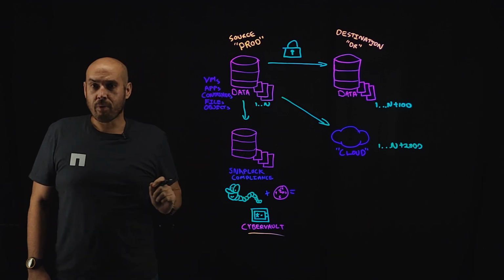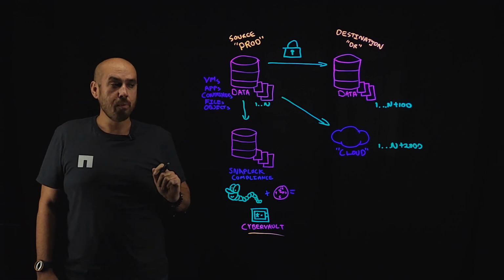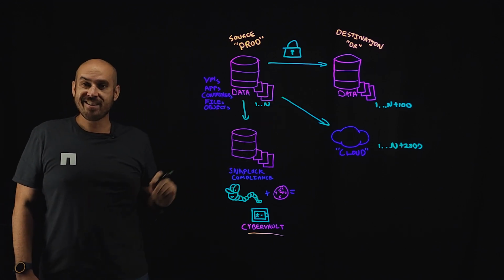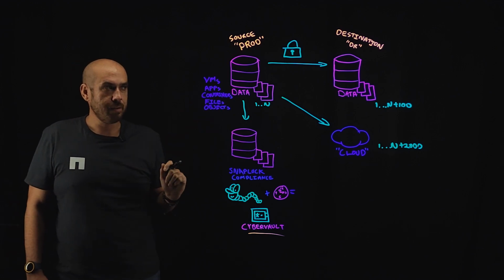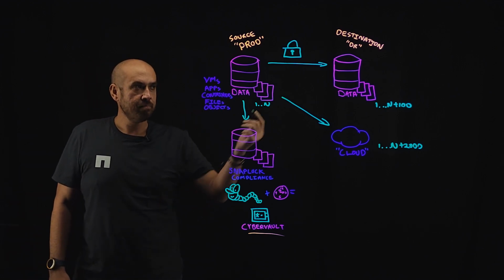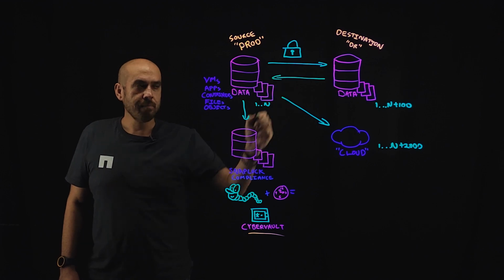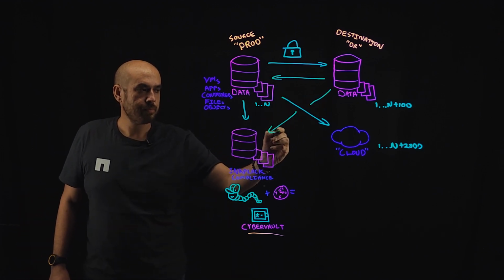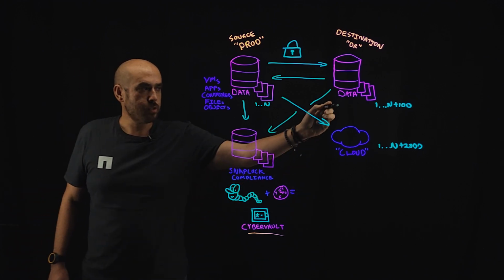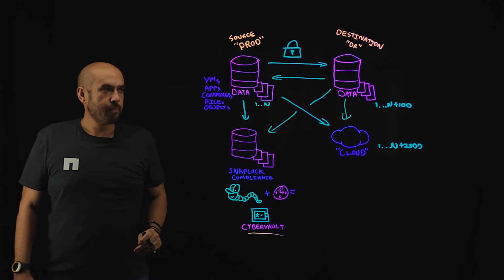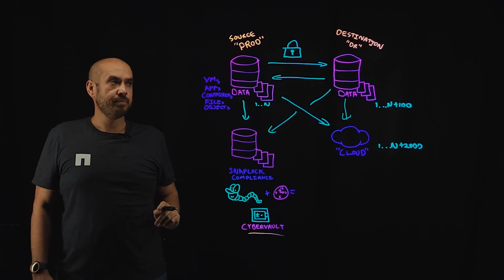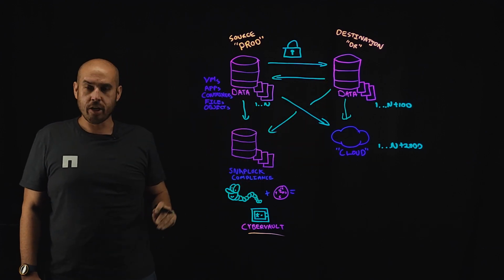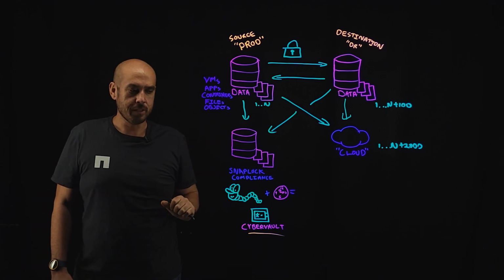And with any one of our replication technologies, we also support a robust replication topology. So maybe your destination location isn't just the destination. Maybe data originates from there as well. You can also replicate that this way. Maybe you also want to go to the Cyber Vault. Maybe you also want to go to the cloud. Any one of these topologies are fine. You can replicate from here to here to here to here, any location to mitigate any risk within your environment.